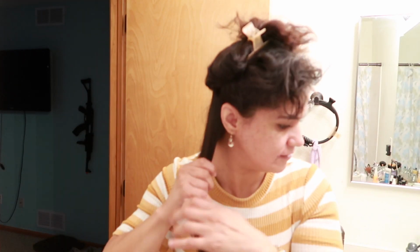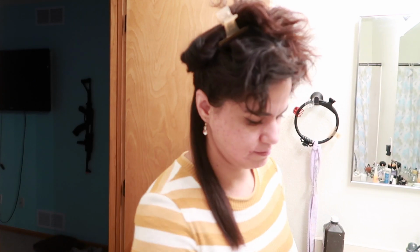I was just so bummed out because I really wanted my hair straight. So I told my husband, take me to the mall. I'm pretty sure there are hair people there and they're going to want to do my hair. So I went to the mall and saw a guy there. He had a little booth with straighteners and everything, and I said to myself, this is my chance. So he called me and said, hey, come here, you know how they are. And I had a plan in mind. I was going to do it anyway because I needed a new straightener.